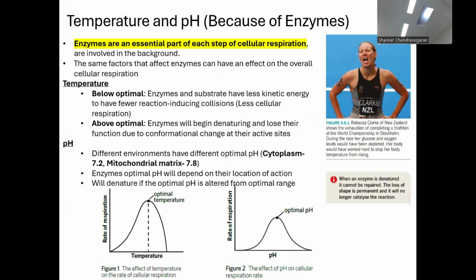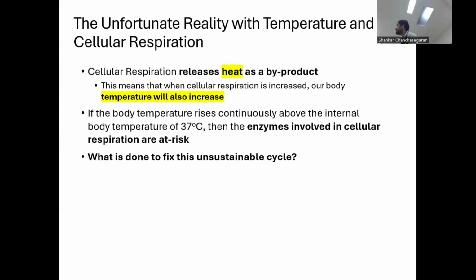So the problem is, if we are undertaking too many physical activities, we are going to increase our body temperature, right? And as a result, we will start to break down the enzymes that are working for cellular respiration. Basically, any enzymes in our body are going to be affected, because body temperature increases above the optimal range and then enzymes start to denature. So, what do we do to fix this situation? What is the one thing we do to reduce our body heat from going too high? Any ideas? Something very simple. Everyone does it. Sweating, right?